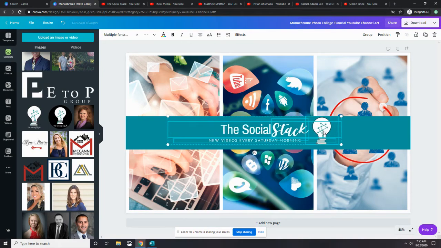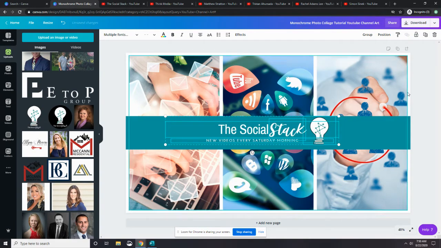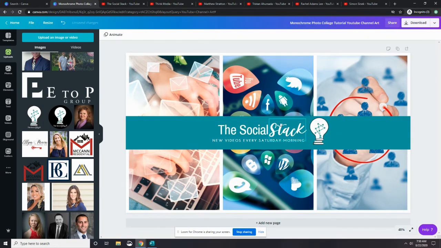Just going to move this over so it's a little more centered. And we are about done. Oh, I only grabbed a couple there. All right, so you can play around with the sizing and positioning and all of that stuff. So here is my image that I'm going to make my new cover art, and go forward with that.